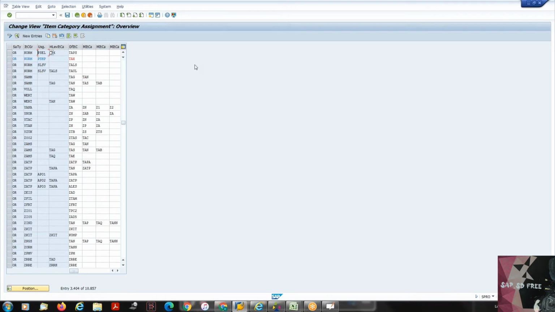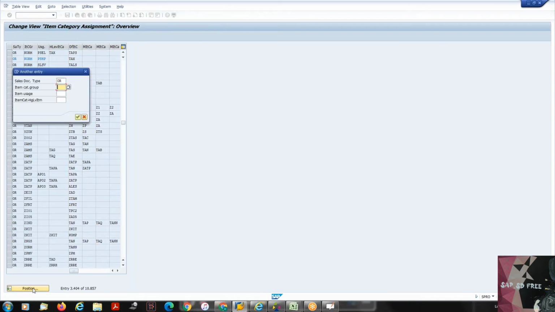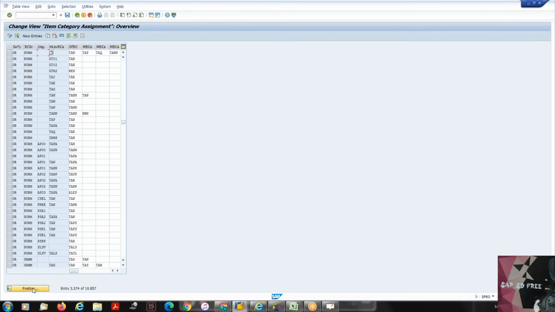You wanted to determine your free goods in your sales order. So what happens now is, whenever you enter OR norm, TAN becomes your default item category, but you wanted to determine free goods, not a normal item. If this TAN is there, then it is relevant for your pricing. So it's not a free good, you're not giving 100% discount, and it has all the relevance of delivery, everything, in that item category. But I want free goods. How can I determine free goods?